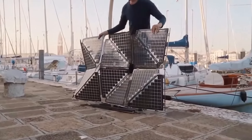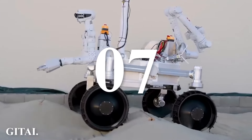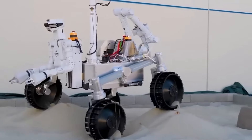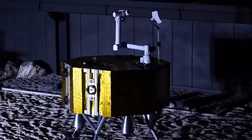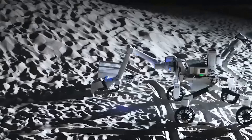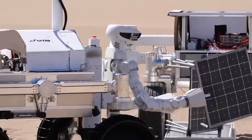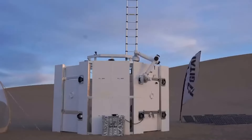Number seven: Gitai. The Tokyo-based startup Gitai was launched in 2016, and its members are building machinery to work on the moon and Mars. The team is making remarkable progress, showcasing test versions of a robotic arm and rover. The robotic arm has already been sent to the ISS, while the rover has its sights set on the moon in 2026. Investors have put about 30 million dollars into the company. The main idea is that while SpaceX and Blue Origin are reducing flight costs, Gitai aims to decrease labor costs, as robots can reduce the cost of human spacework by about 100 times.